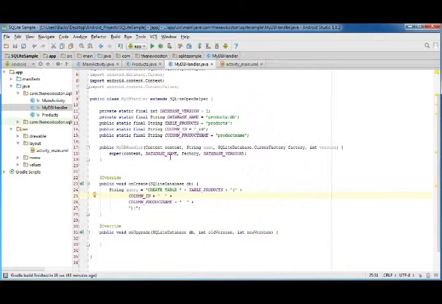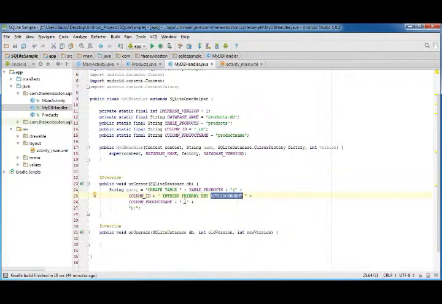Well, this is pretty easy. Obviously, we want it to be an integer, a number. We also want it to be the primary key so that it can't be duplicated. So this is pretty much the unique identifier for this. And the last one is auto increment. So that way we don't need to pass it a number manually every time. It automatically increases by 1, saves us a bunch of code.